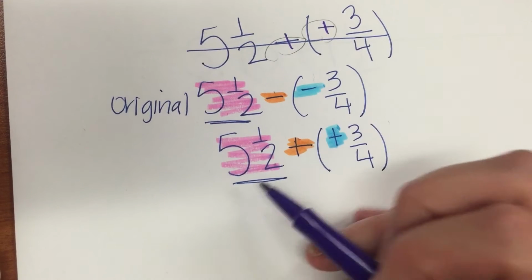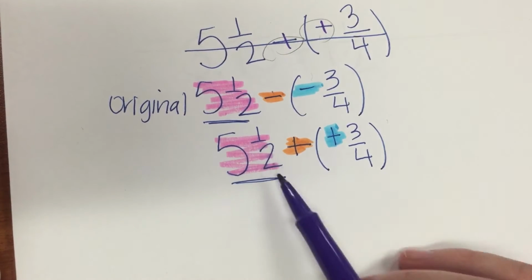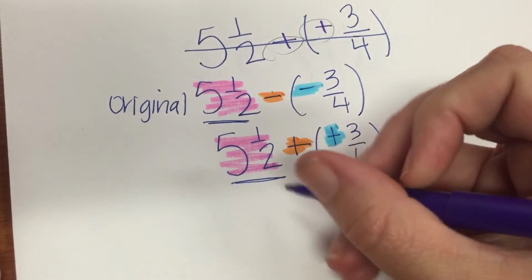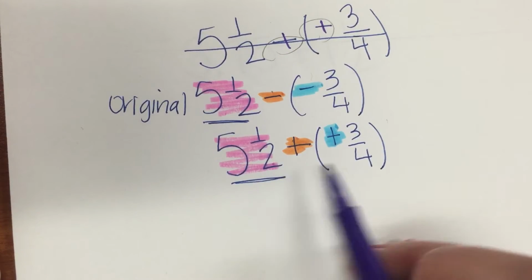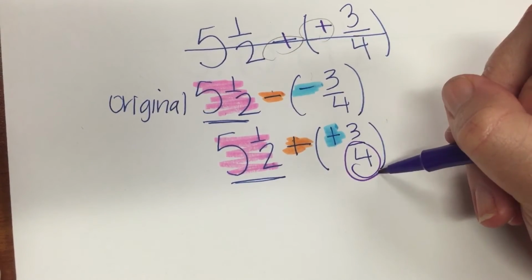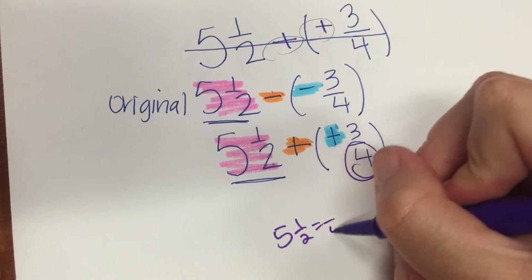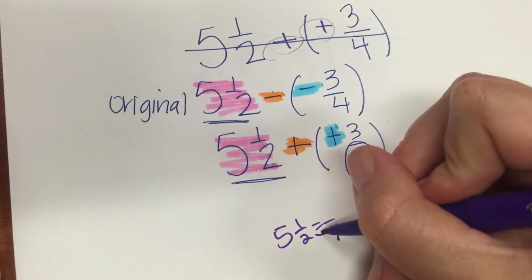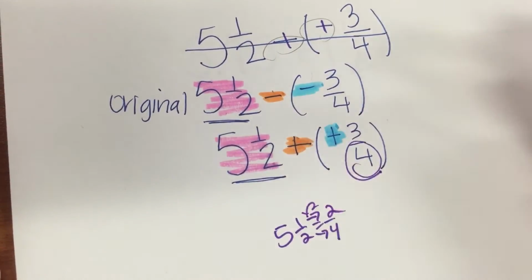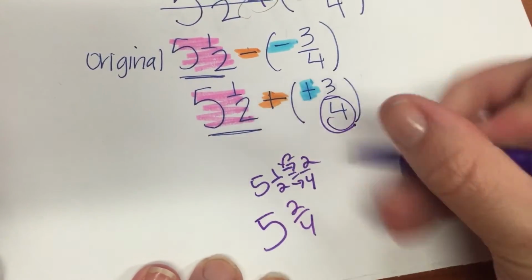And so when I add a fraction, we know we have to find the common denominators. So first, our common denominator is going to be 4. When you are doing your common denominators, what you're doing is you're trying to find the numbers that go into it the same. This happens to be that 4 here. So I can change my 5.5 to something with a 4. So I've got this being multiplied by 2, that being multiplied by 2. So it's 2/4. So now I have 5 2/4 plus 3/4.